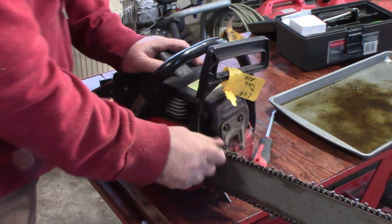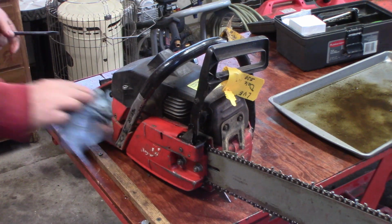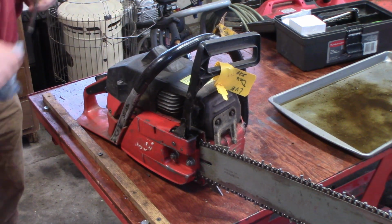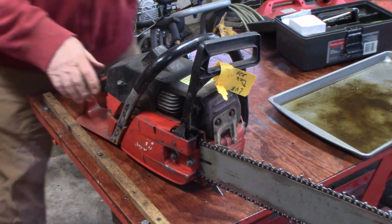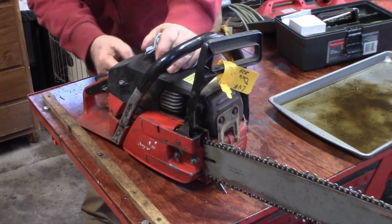Alrighty. And that should be it, other than just doing a kind of wipe down. Looks like it's been in storage for quite a while. Unless they're trimming trees in the summer, the power company, I guess it doesn't get much use. All right, that's a pretty good spot for you. Okay, choke on, power on.